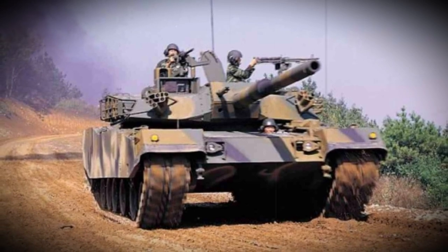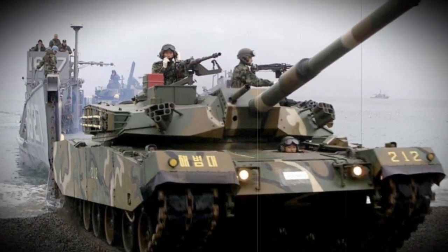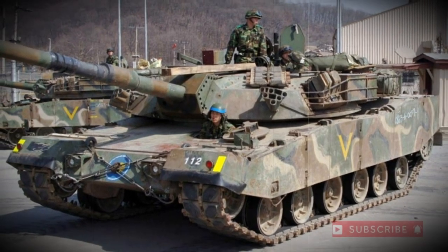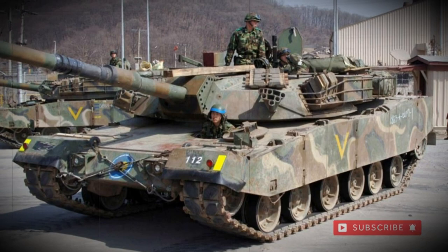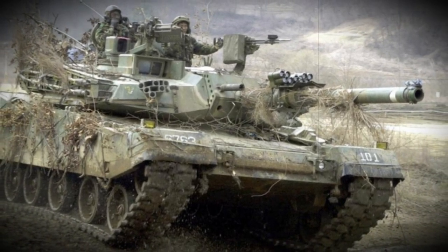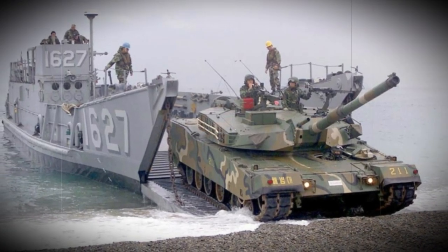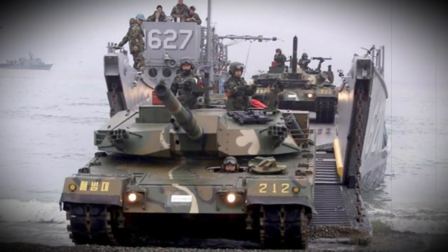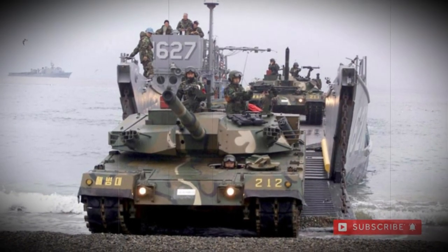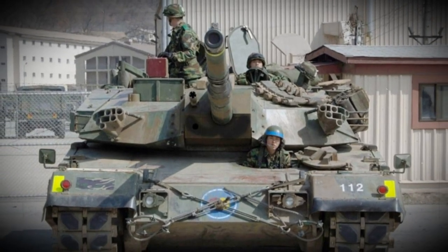The Type 88 features the M-68 105mm rifled main gun, though an up-gunned M-256 120mm variant is also available, standard in the K-1A1. Full NBC protection, day/night sighting, and a computerized fire control system round out the major features of this main battle tank. Crew accommodations are conventional by Western standards and include the driver, ammunition loader, tank commander, and gunner. The driver has controls to adjust suspension on the fly, while the commander's station features stabilized sighting equipment along with an all-digital computer system.